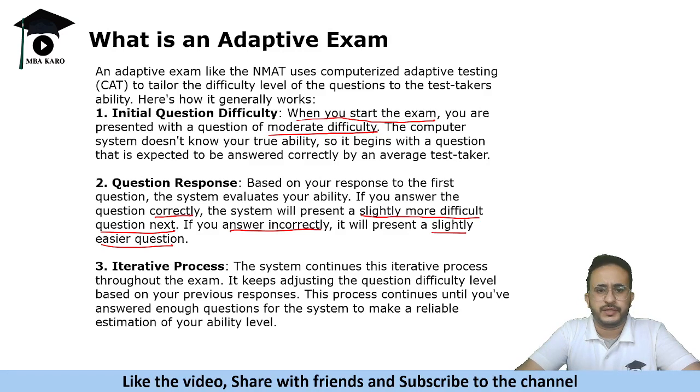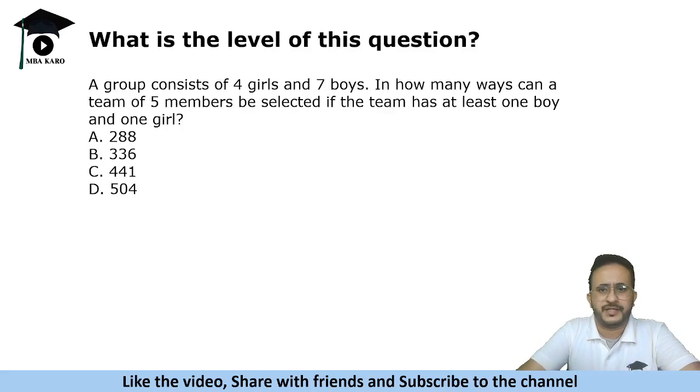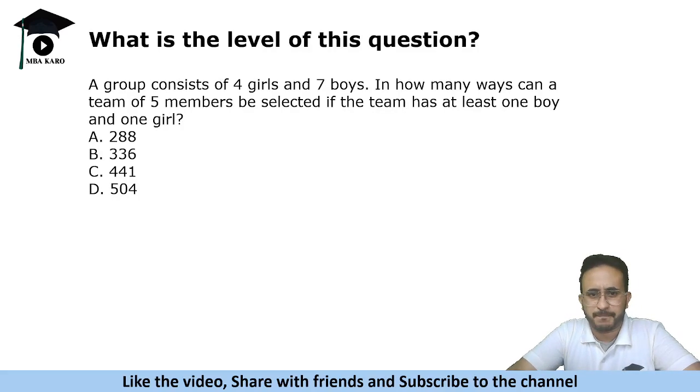Now for this you need a huge amount of data. Let us say for example, if I ask you what is the level of this question, some of you might say that it is difficult. Those who have not studied permutation combination would say that it is very difficult. On the other hand, a candidate who is good with this topic might say that it is moderate, I can do it. So it is not a defined thing, it can be different for different people. For me it might be a moderate question, but for others it might be difficult, for someone it might be very difficult. So how is it decided?